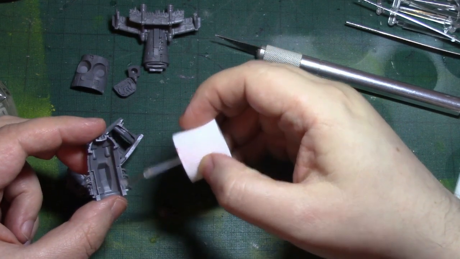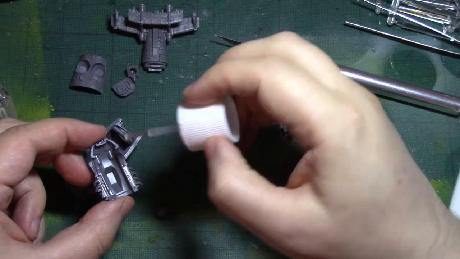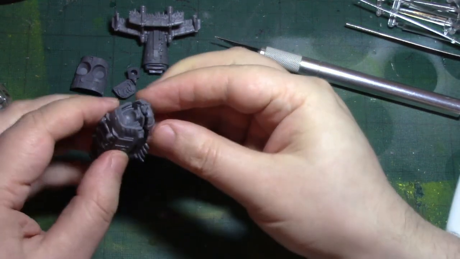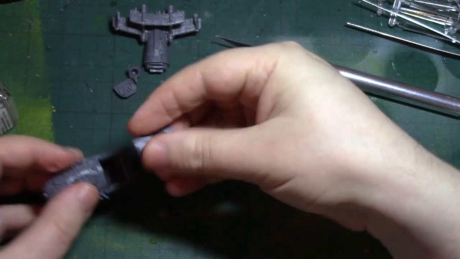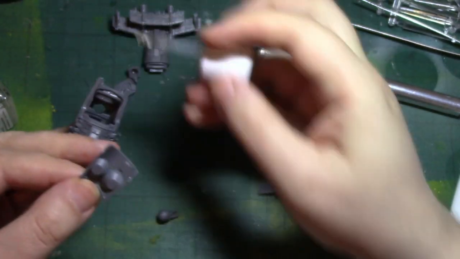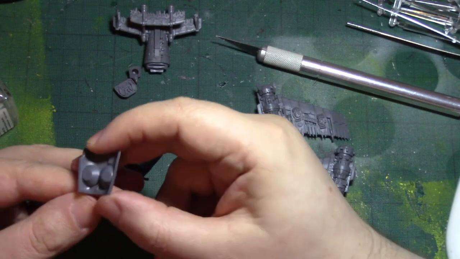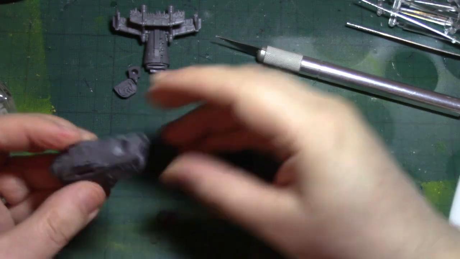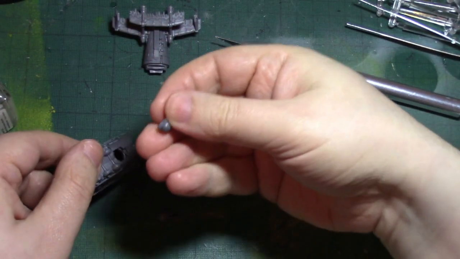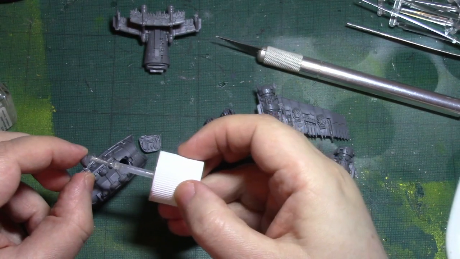This is a very, very simple kit bash. All you're doing really is taking the nose from the Eavy Bomber, putting it on the Grot Bomber to reduce the number of guns it's got, and then leaving the Grot bombs off the wings. And in return what you've got is a transport aircraft that you can use for scenario and narrative play.